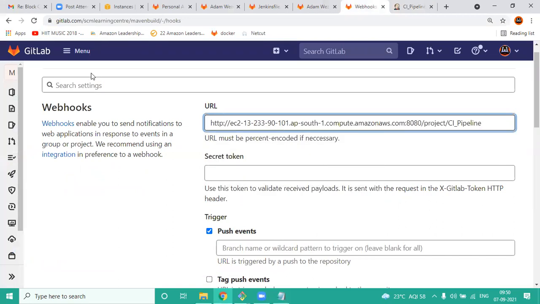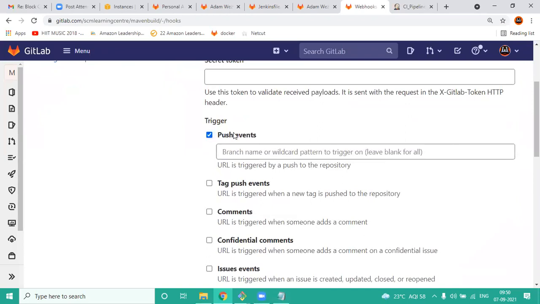So I should be able to trigger this particular Jenkins job whenever a check-in happens to the project. Now, what are the events for which GitLab should be calling Jenkins? That we have to give. For this, you enable push event.